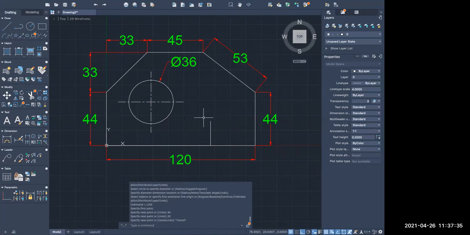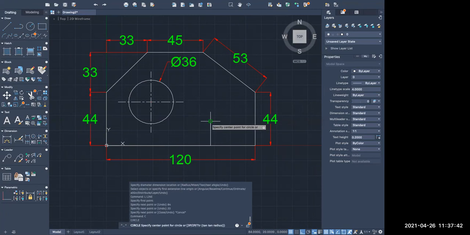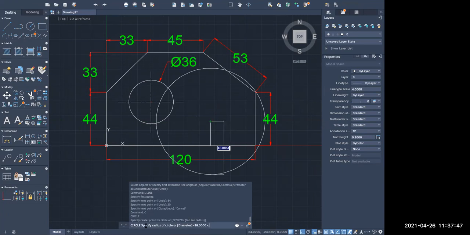Okay. So now if you obtain the center point, then go for circle command, C, enter. Now it is asking for radius. You can see here in the command line, specify radius of the circle. If you want to give diameter, then you have to write DIA and then press enter. If you want to give radius, you can directly give here. Here in your bracket, you can see some value is written 18. That is the previous value.